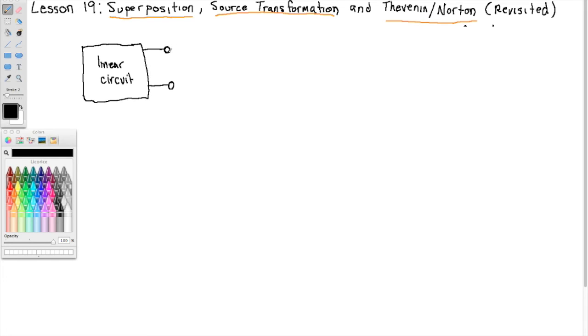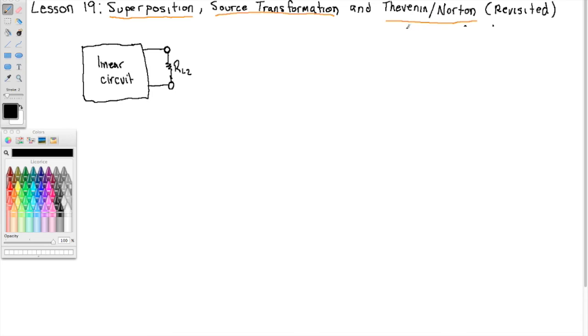So if you were to connect one device, call this load resistor 1, you'd have to analyze the circuit to figure out how much voltage and current you're going to get at the load. But then if you change that resistor, if you plug in a different device, load resistor 2, you don't want to have to reanalyze this complicated circuit. Okay, you don't want to have to do that.